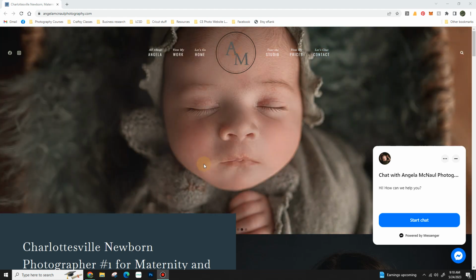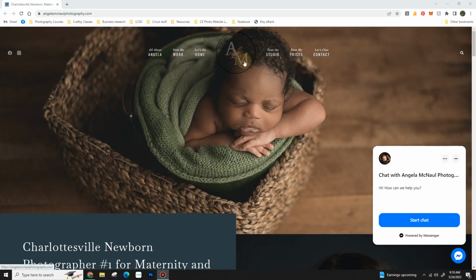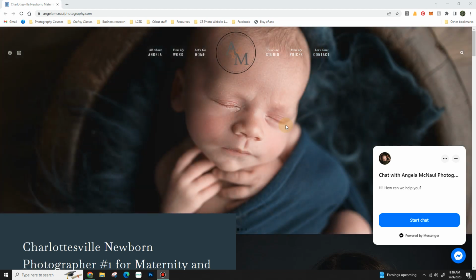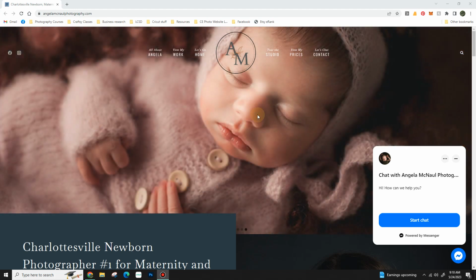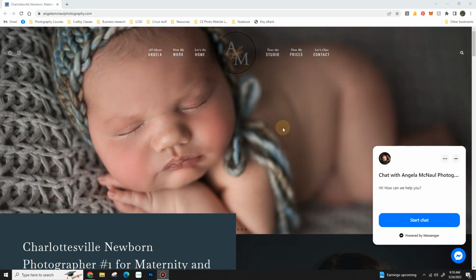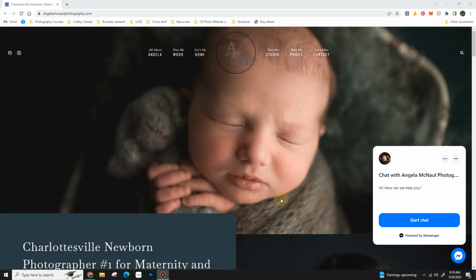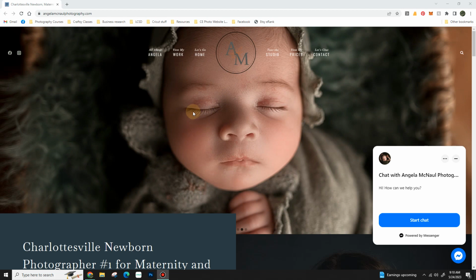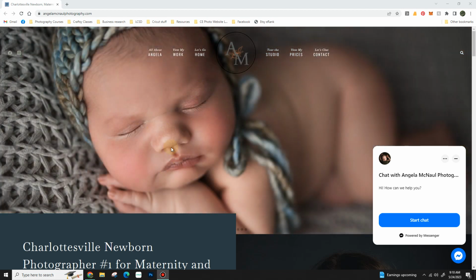First thing, I love your logo. I like how you have these titled up here. Your images are stunning. Stunning. Quality is getting a little lost in this slider, but I don't think the average person is really going to notice that. You've got a couple images that have some fuzziness. She's a little soft. This one's perfect.